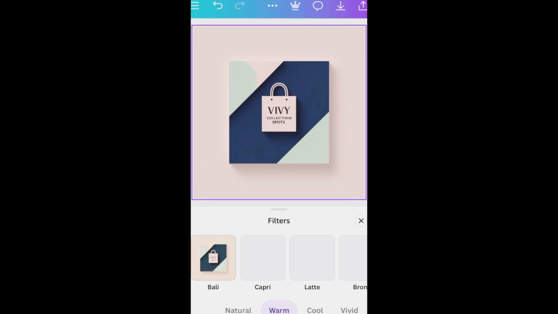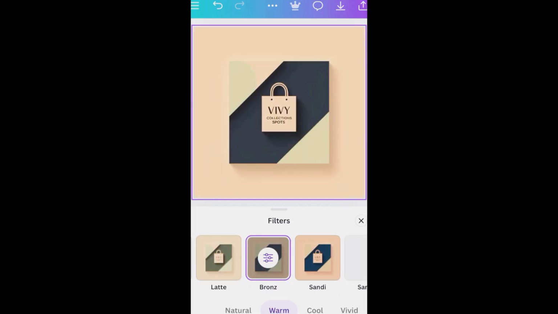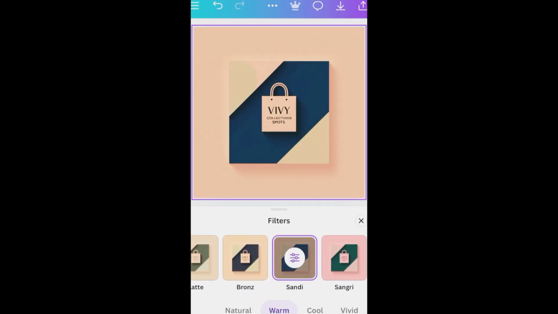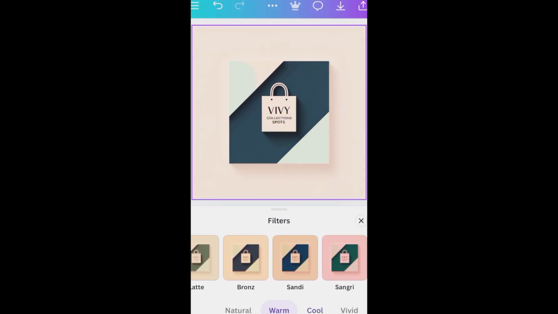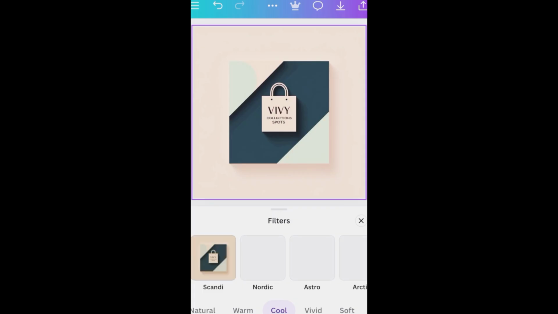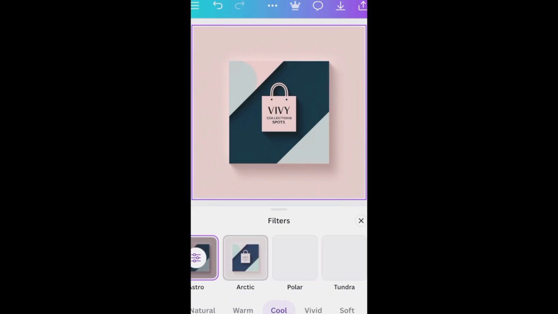So I'm going to choose any kind of, but I think I love that particular one. Oh yeah, this is also nice. This is the original. You come to cool, you can make it look more, depends on the one you want, it depends on the color you want it to be. So you can actually make it that way.